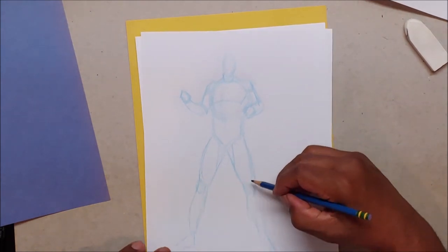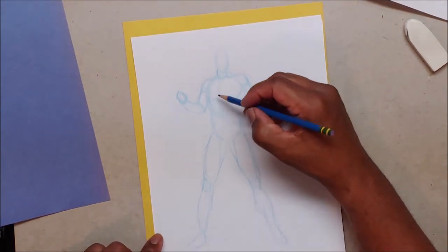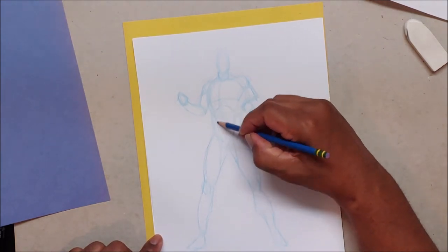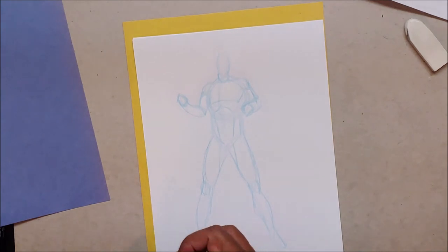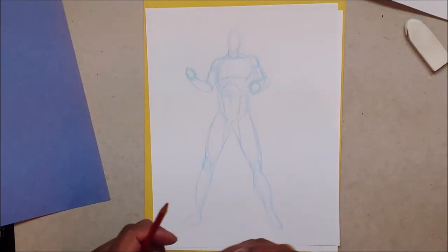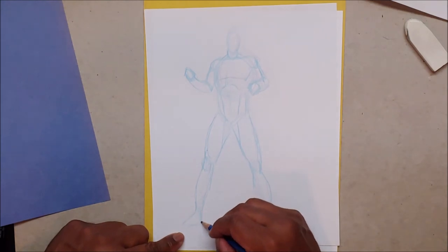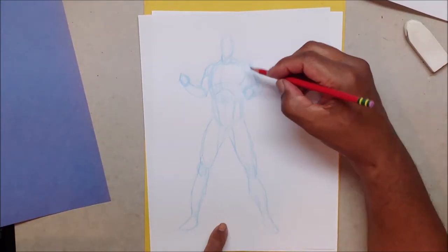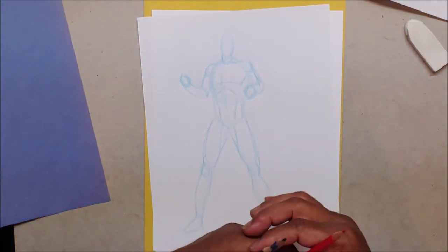As soon as I do it a little bit more. So I will have, so if I want to make this guy skinnier, and I'll go red. And you can all see this blue. Now, I don't want the same size body for all my superheroes. So what I'm going to do is just narrow, and I should have more detail to that arm.